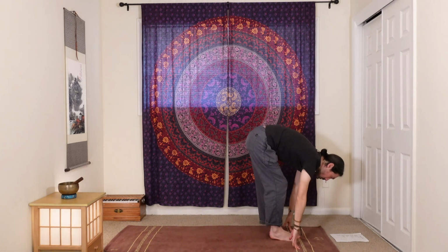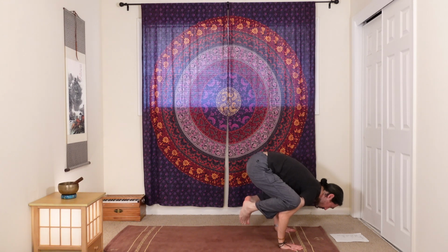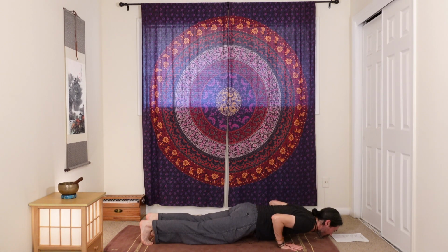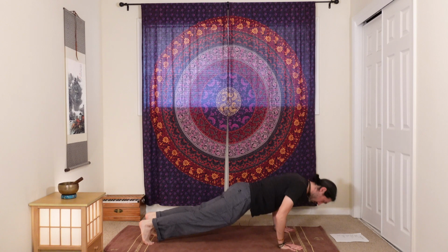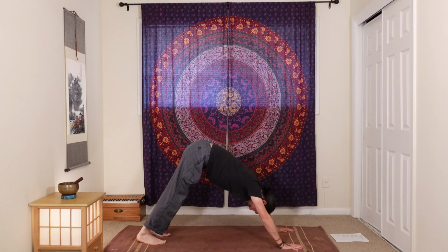Inhale, half lift, or maybe this time you add in Bakasana or crow pose. And then exhale, step, jump, or float to the bottom of a push-up. Inhale to upward facing dog, and exhale, push up back to downward facing dog.